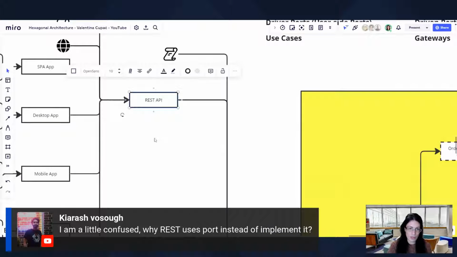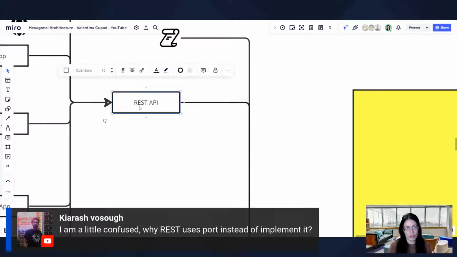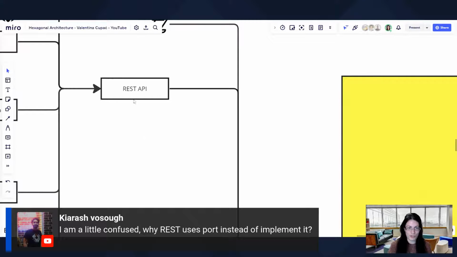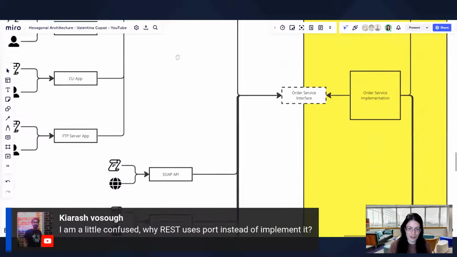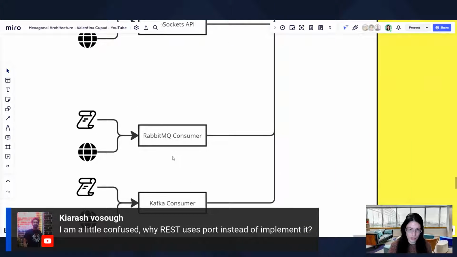In the REST API, you may have a controller called order controller, and it has methods like submit order, and it takes some JSON, and it simply delegates to the order service's submit order method. So this pretty much does nothing aside from just delegating. These consumers will do pretty much the same thing.